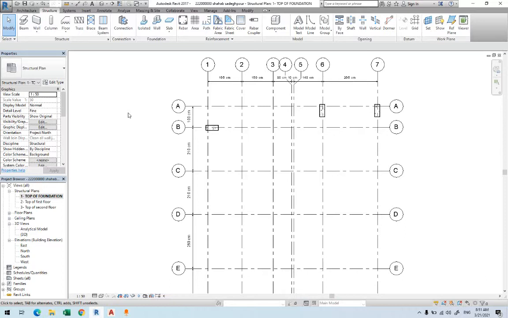Another way to say it is transferring the load from the building to the ground. We have different types of foundations, starting from a single foundation, wall foundation, combined footing, mat foundation, pile foundation, and other shapes, trapezoidal, others.